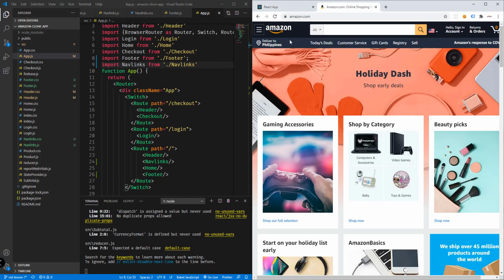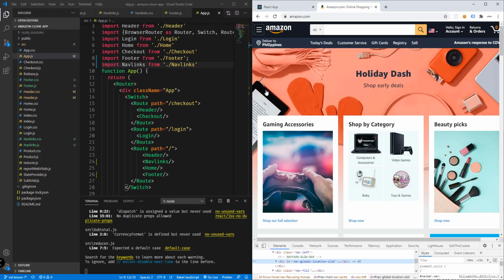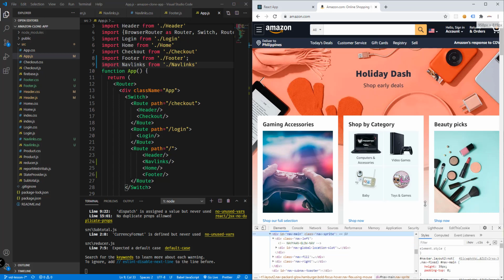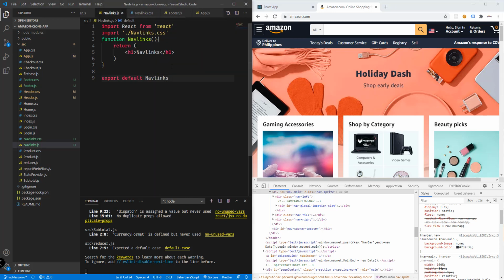Now, what we will try to do is copy the color of this particular element right here, coming from the Amazon website. So we could just select this particular element, for example this, the main nav, and we should be able to get the background of this. So the background is this. Okay, so what we could do here in our NavLinks, we can add a div, and this should be of class name navlinks.